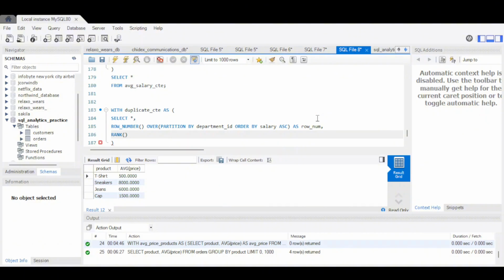For a normal rank, it will show you the normal ranking, like 1, 1, 1, that kind of thing. But dense rank returns everything just the way it is. Do you get what I'm saying? It returns all the ones as 1, and then all the twos as 2. So that's literally the difference. So I also say rank over, same thing.